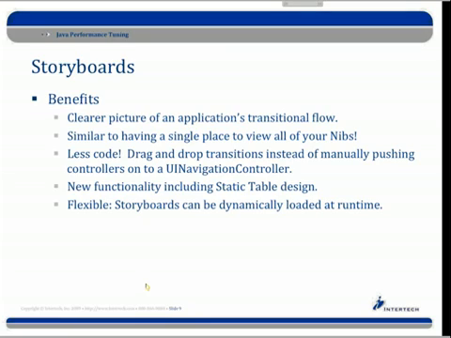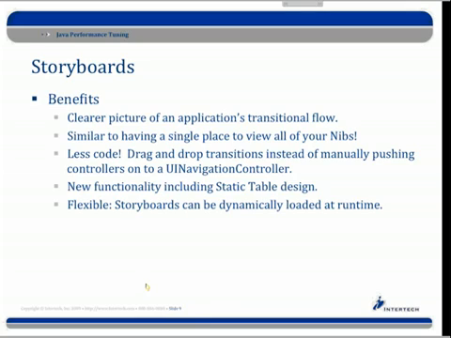Now, of course, nothing's stopping you, right? This is something we've always had with iOS, that we can decide how much of this we want to do in the interface builder and how much we want to do programmatically. Nothing has changed there. You still have that flexibility. But if you decide to go the route with storyboards as much as possible, I think you're going to see, again, a lot less code.